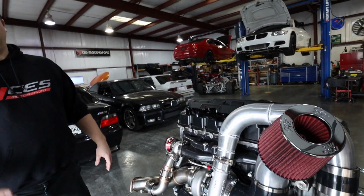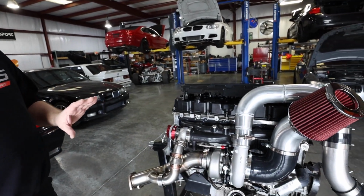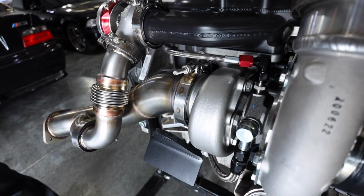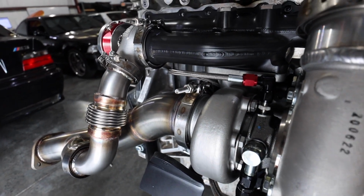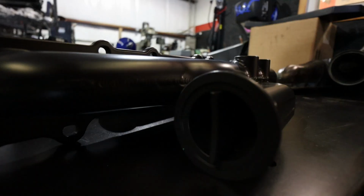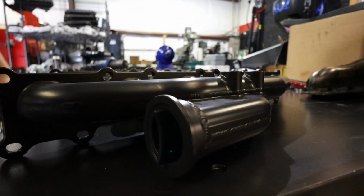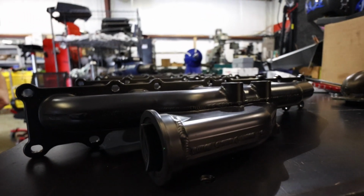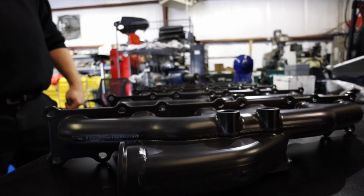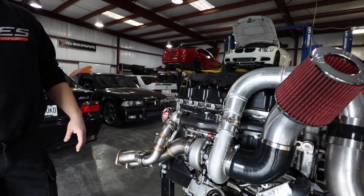A few years later, we revisited the design, since the original Horsepower Freaks manifold was very bulky and it was an open manifold design. It was not a twin scroll design, which twin scroll means you divide the actual halves of the banks. So you have bank 1, cylinders 1, 2, 3, and bank 2, cylinders 4, 5, 6. You split the pulses. The twin scroll effect actually helps spool larger turbos like this, and we wanted to go that route to really improve the efficiency of the big turbos that we wanted to use.